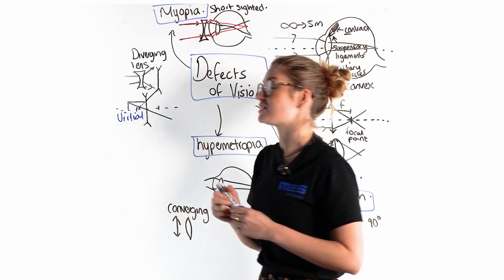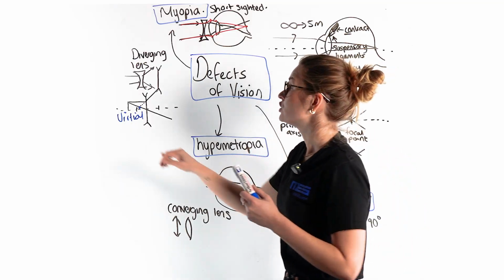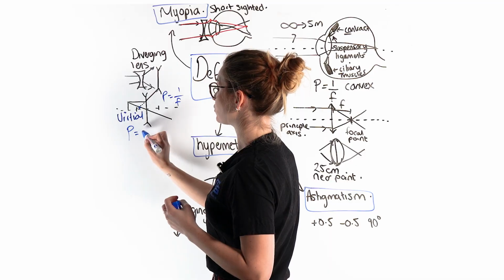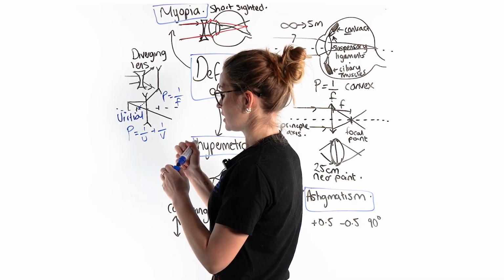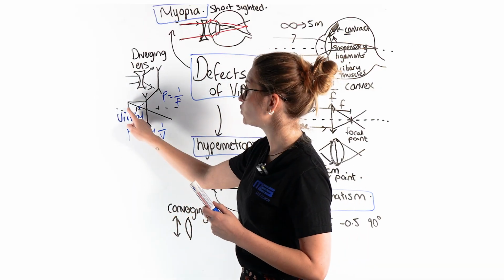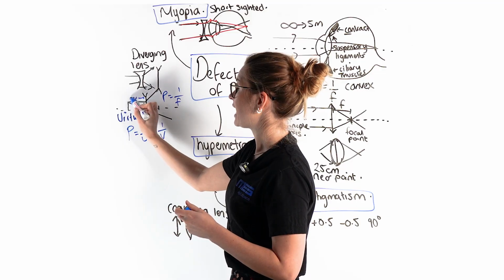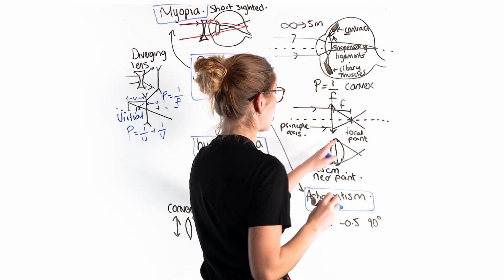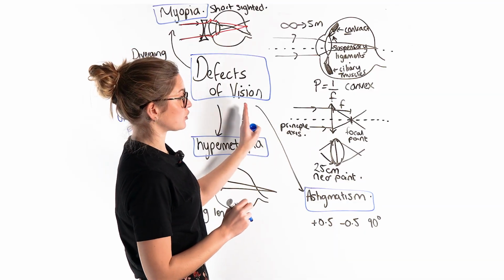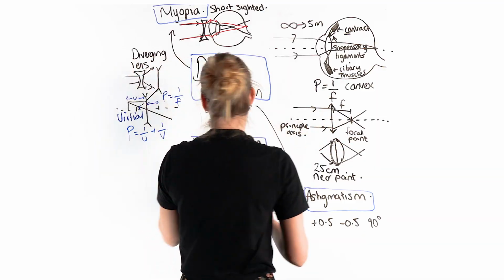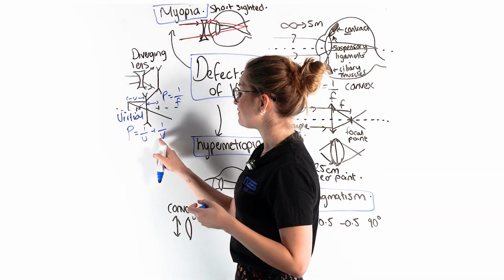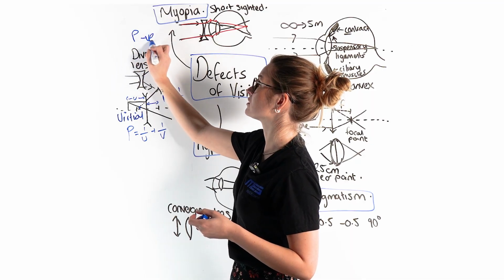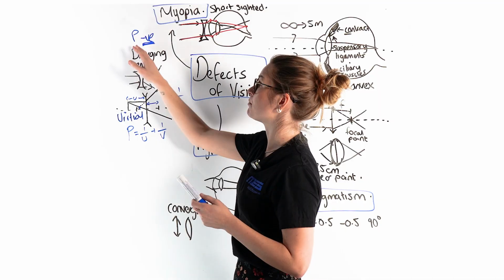It's a virtual image because it wasn't formed by two rays of light actually meeting. So what we know then, remember, power is equal to 1 over the focal length. We can also say power is equal to 1 over u plus 1 over v. So u is my object distance between where my object was and my lens. v is where your image is formed. And v is normally on this side. Okay, think about our convex lens. Let's say our object was over here. There would be v where our image is formed. But because the image is formed on the same side of the lens, v is going to be negative. So the power of all diverging lenses is only going to be negative numbers. Okay, so that's how you know if a diverging lens has been used, because the power will be negative numbers.